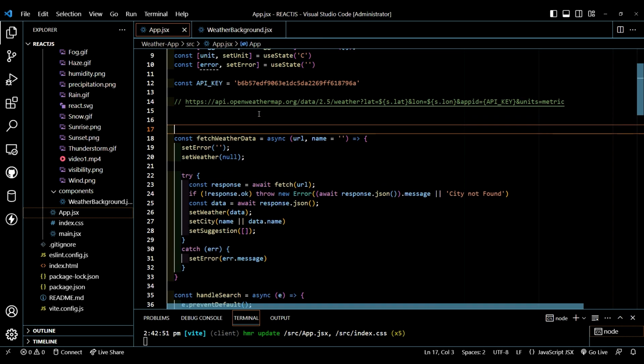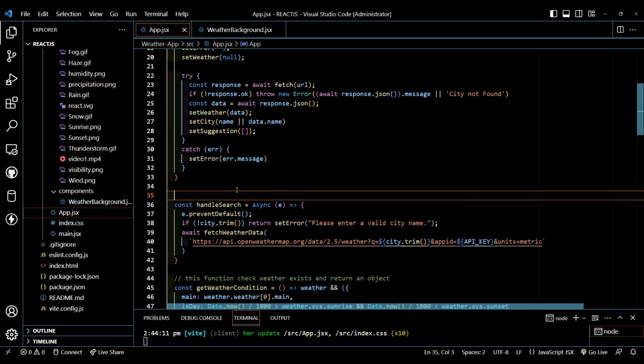This will fetch data from URL, and this function prevents form submission, validates city and fetches data via API key.